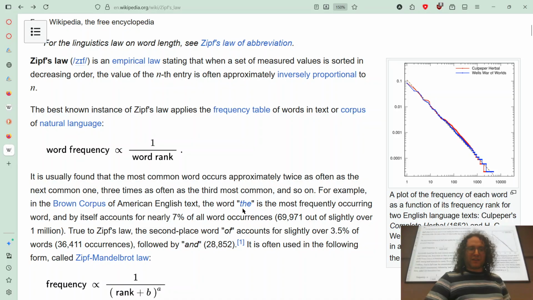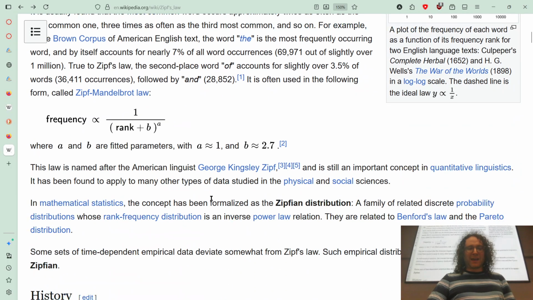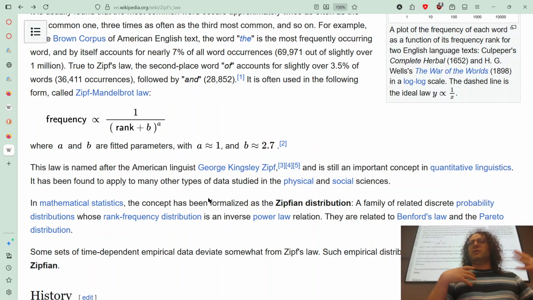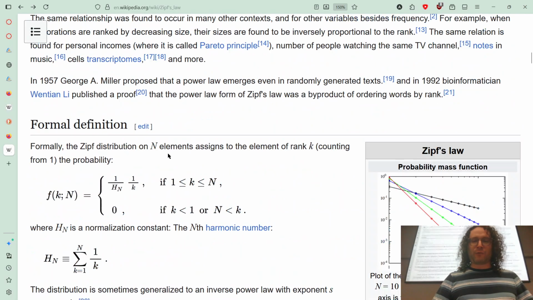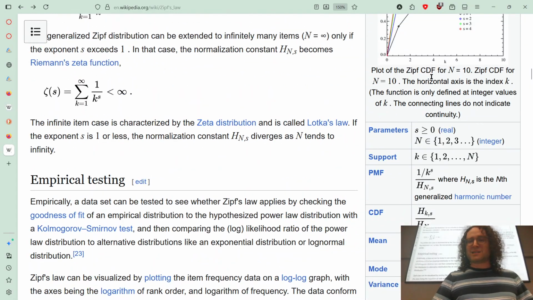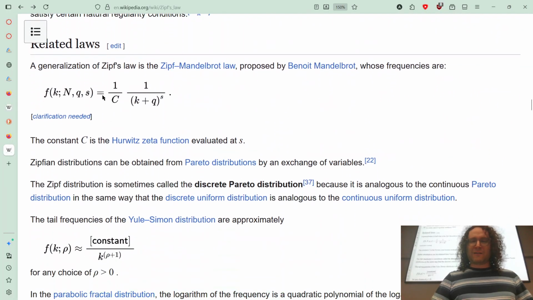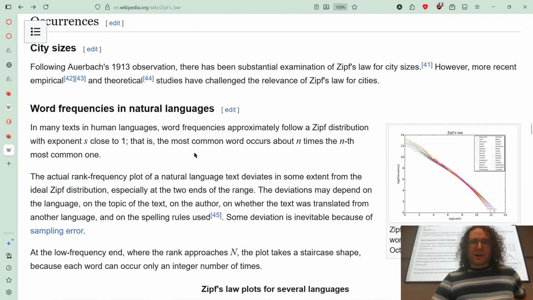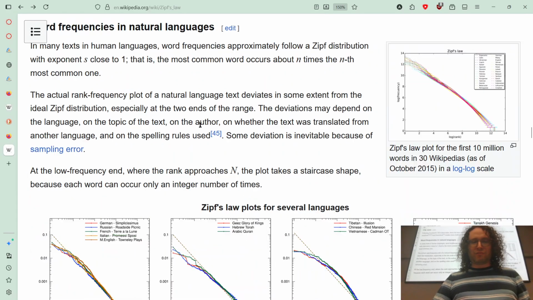The word "the" is thus the most frequent, by itself accounting for nearly 7% of all word occurrences. And we see that if we're analyzing signals from animals, like the chattering of squirrels or humpback whale calls, certain sequences and frequencies occur in a system that follows this kind of formula. It's kind of crazy. And the statisticians have all these math-related things for it. But honestly, it is just a really cool occurrence.